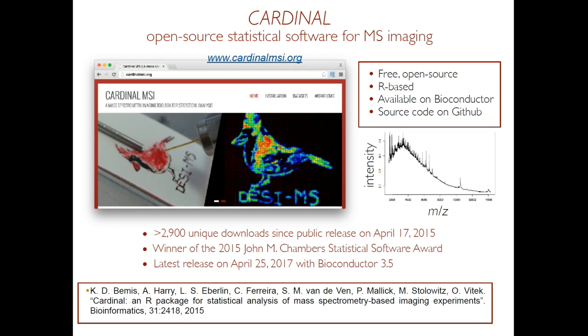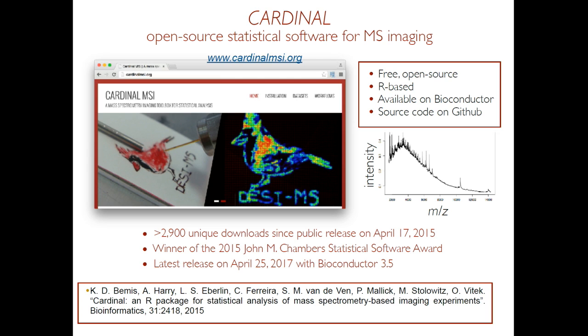As a bit of background, I am also the developer and maintainer of the R package Cardinal for statistical analysis of mass spectrometry imaging experiments. It's hosted on Bioconductor, and this was my first R package. It has seen quite a bit of use, which I'm quite happy about.